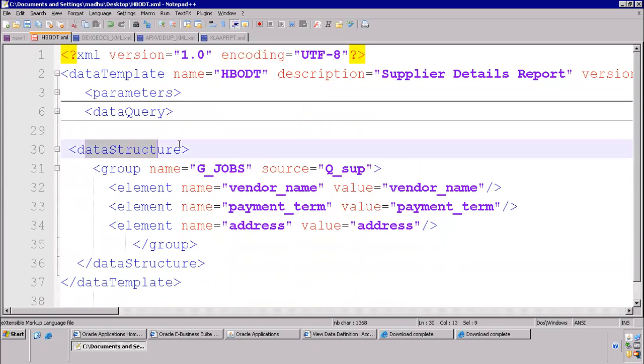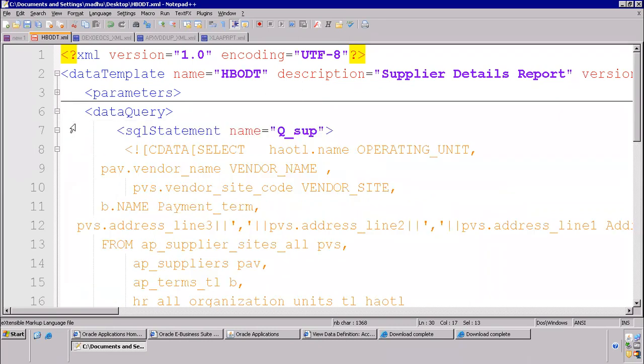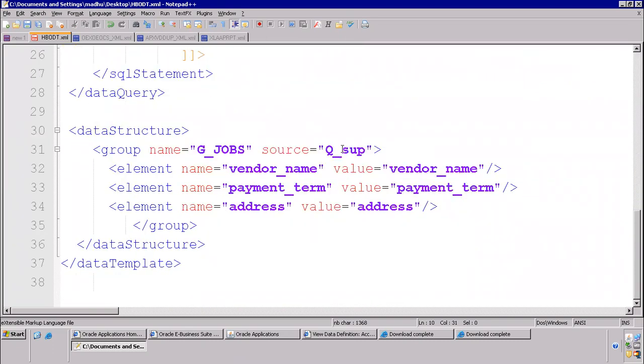Now data structure. How do you need to generate the file here? What are the tags? Whatever the column names in this, operating unit name, vendor name, these are all alias names. So those alias names we have to mention over here. Vendor name, payment terms, addresses.